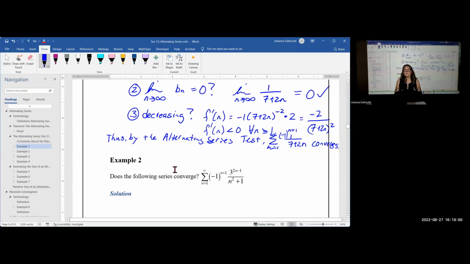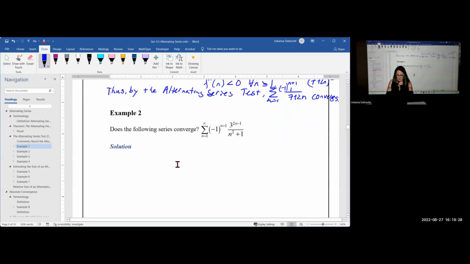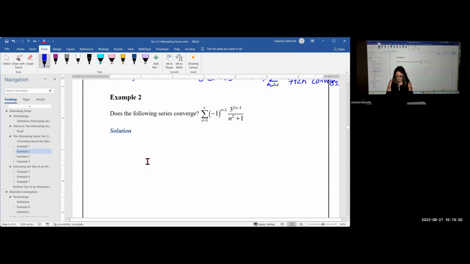Right? So again, applying the alternating series test is really just a matter of checking the 3 conditions. And usually the first 2 conditions are pretty straightforward. I mean, you can almost eyeball it and go, oh yeah, they're positive. Oh yeah, that sequence goes to 0. It's the third one that requires a little bit of work. But again, you do need to at least state it, all right? That yes, they're positive. Yes, the sequence goes to 0. And then prove that it's decreasing.